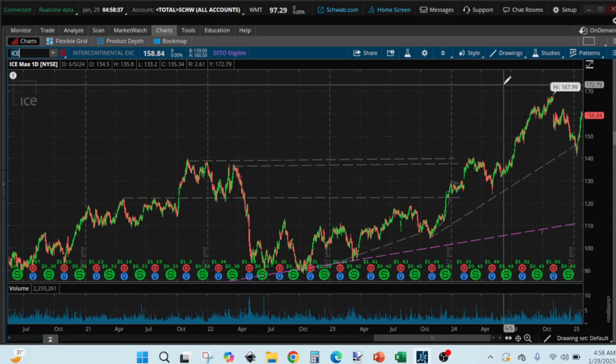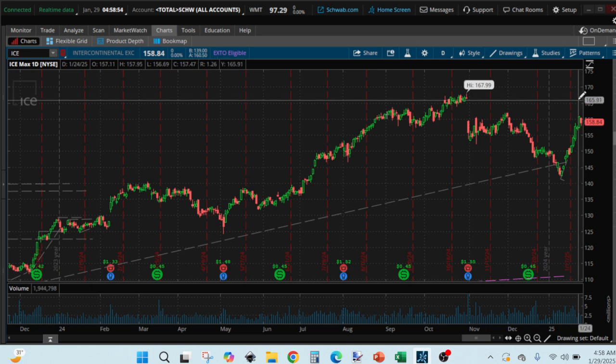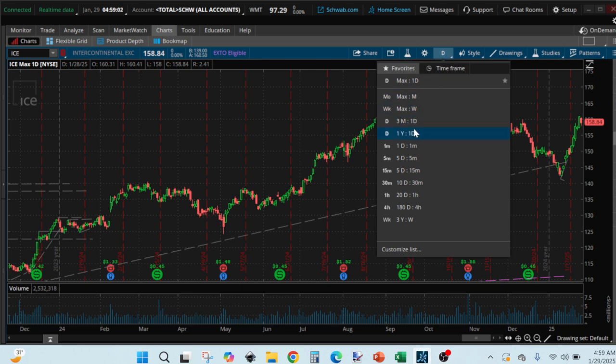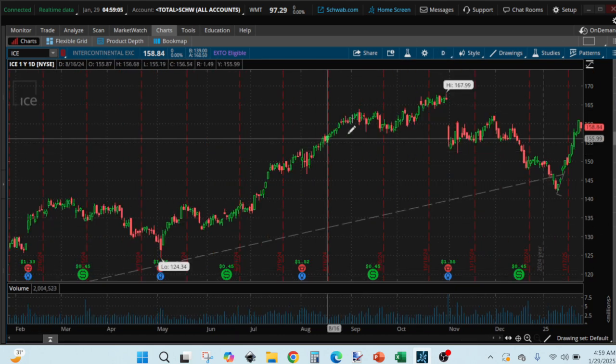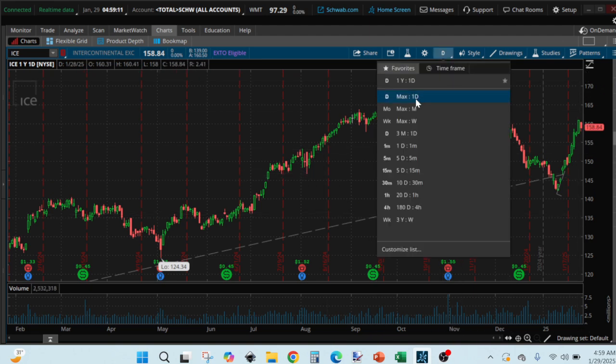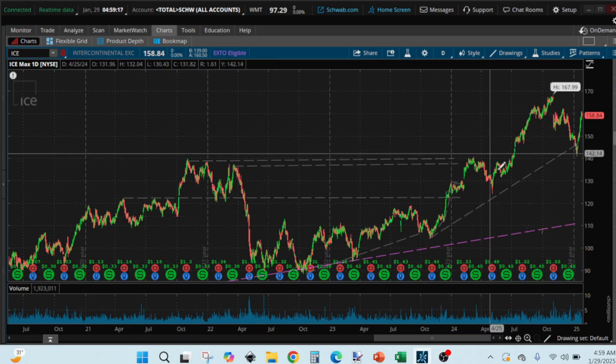And yesterday the price went down, which is the red bar. The price at the end of the day was lower than the price in the morning when the market opened. It will be a pullback, the price drop. When you are looking at the 1 year daily chart, you'll be looking at just this frame here. But when you are looking at a maximum daily chart, you'll be seeing a bigger picture of the pattern that the price is drawing.